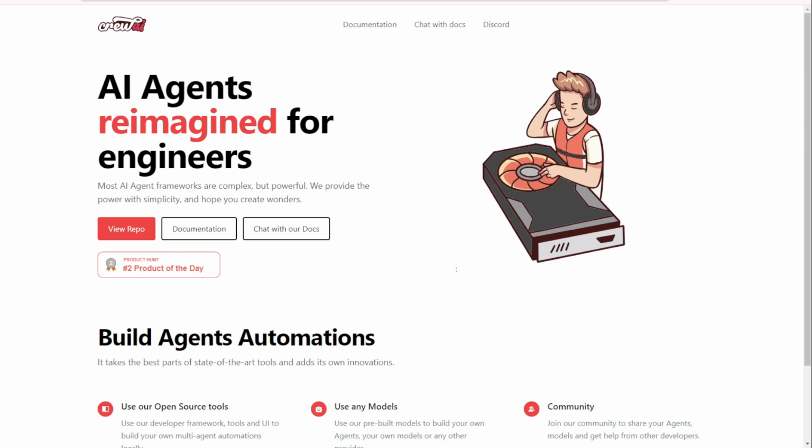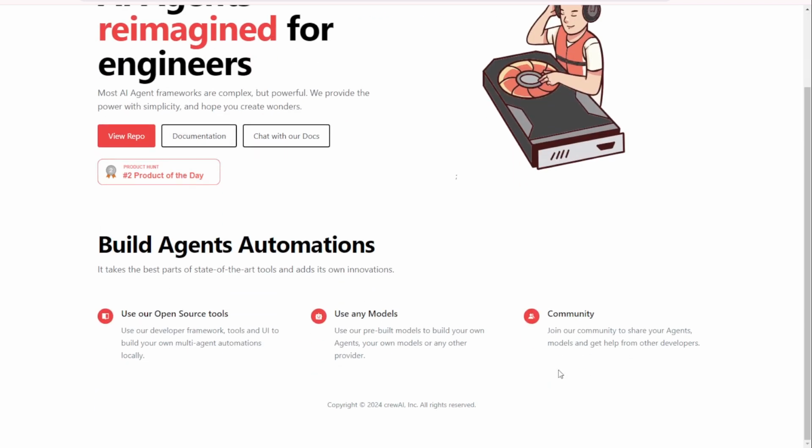Here, we will have a step-by-step walkthrough on how we can set this up on our PC and also connect it with our local LLM models to run certain tests and perform content creation processes. So, right here, as we can see, the Crew AI official page is open source tools, and it allows us to use any large language models.